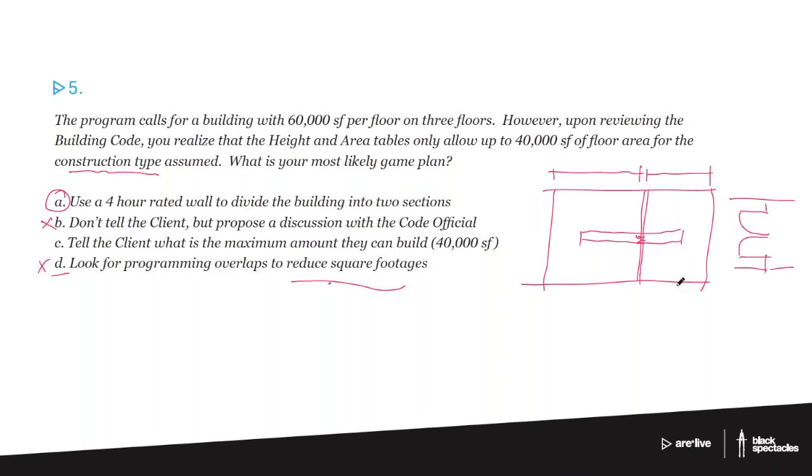And this is just one example. If I could, I'd much rather not build this big 4-hour wall, because that 4-hour wall costs a lot. So it's a big expense, so I wouldn't want to do it if I wasn't required to do it. But I could still have 1 building that reads to the code officials as 2 buildings and therefore fits through all of those needs. That wall would have to go all the way up and down from foundation to roof, by the way.